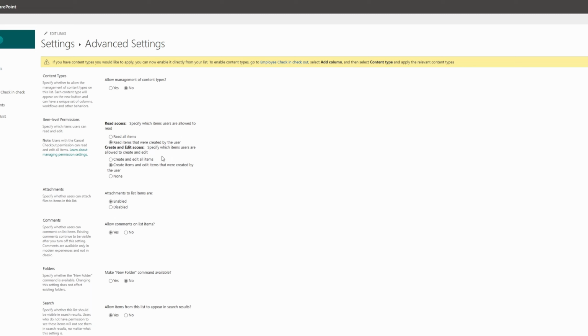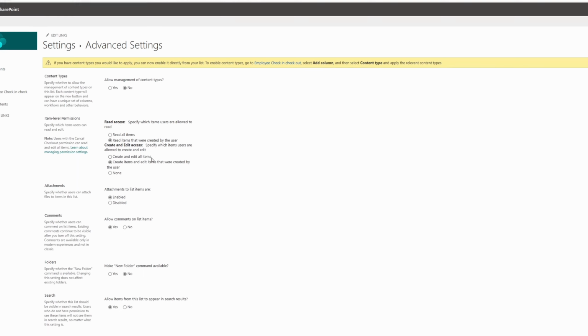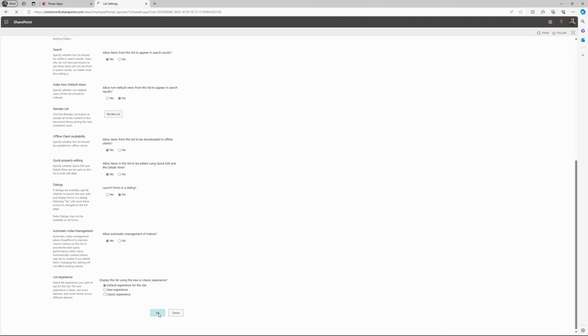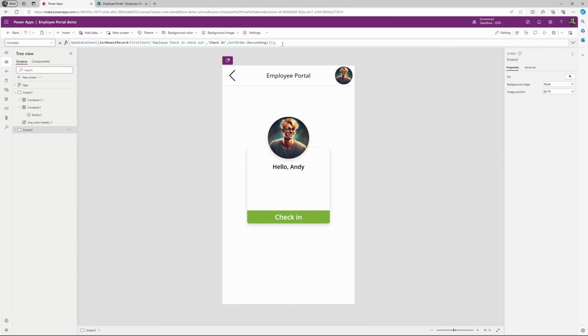And the same with this one, create and edit items that were created by the user. So now the users that log into the Power App will only have access to their own records. Let's save this one.